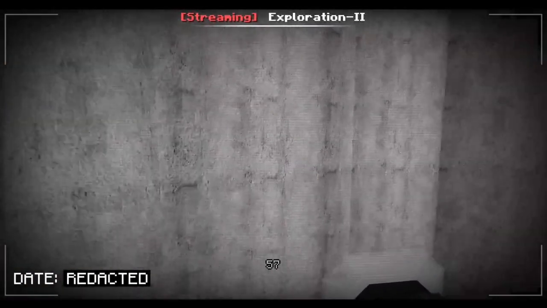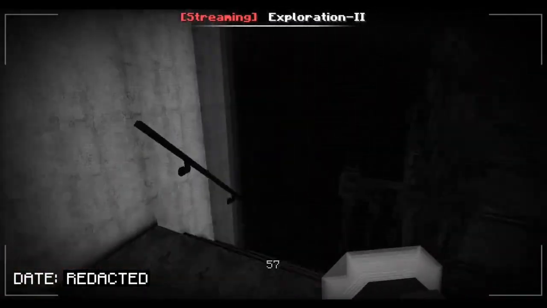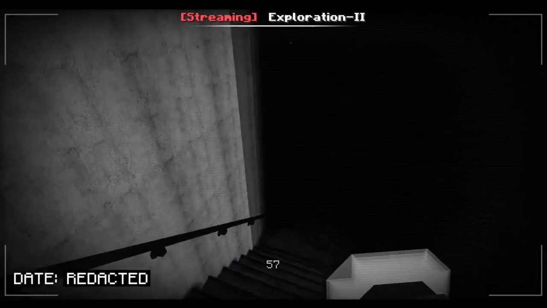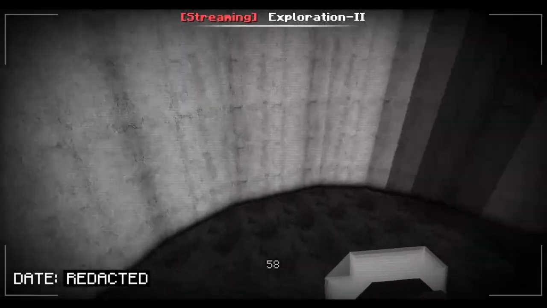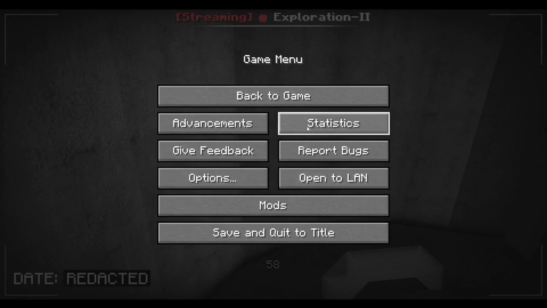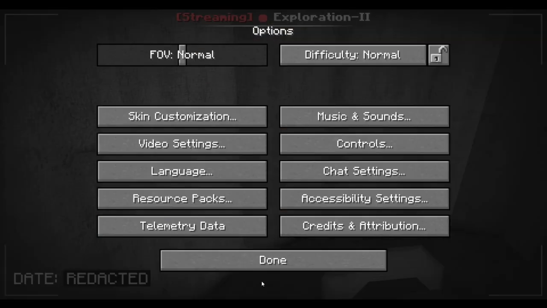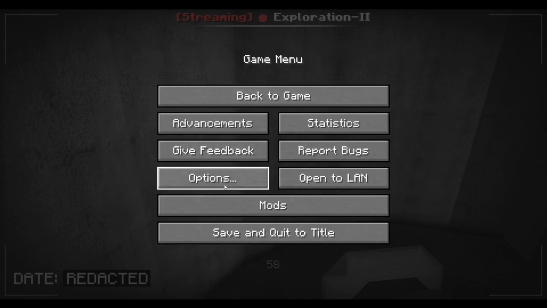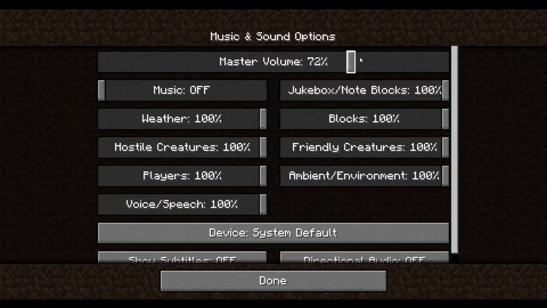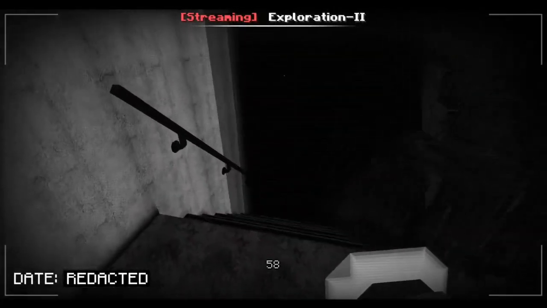God, the little girl is creepy as fuck. Oh my god. I don't know how well you guys can actually hear me. I'm trying to be louder than the game, but the game is really loud. Actually, hold on. Let me just go to options and music. Turn sound down slightly. She knows. Turn to 80. Should be fine.